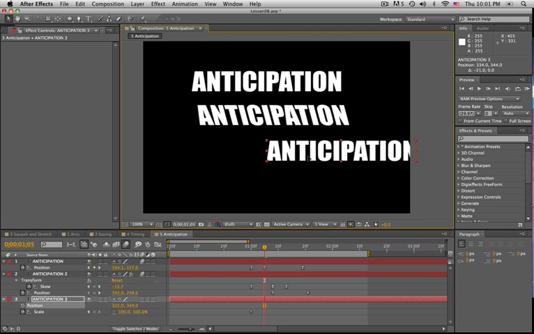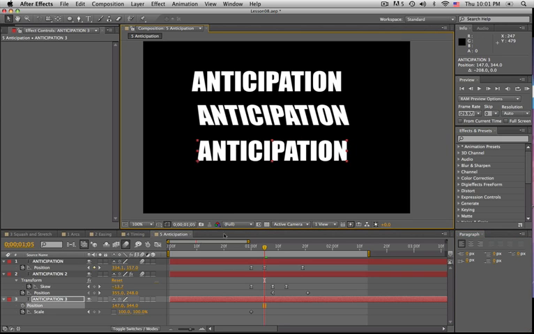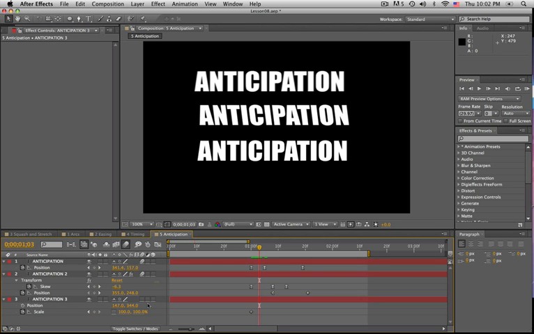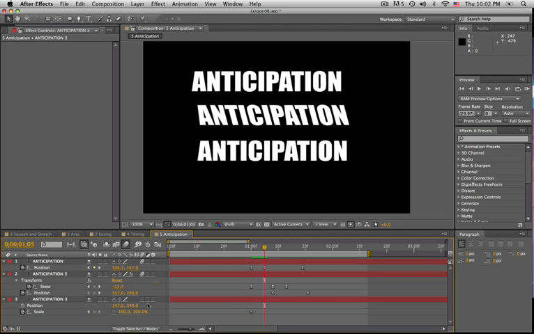Now that means we have to reposition our text here, but now if we go forward 5 frames, now you can see how it's scaling towards the A. So the left edge of the A feels locked in place.